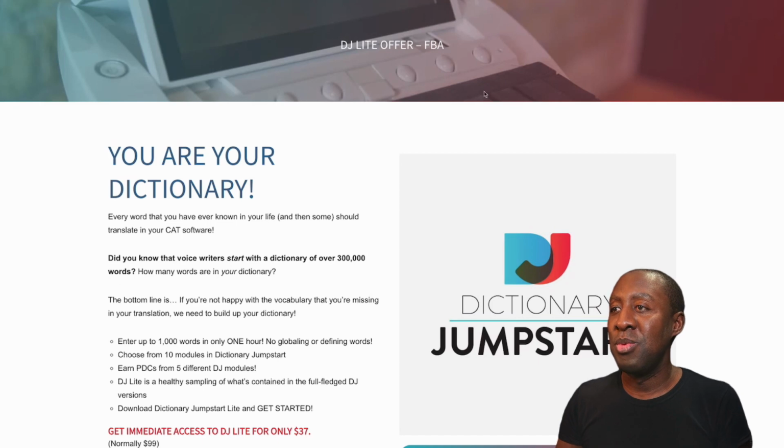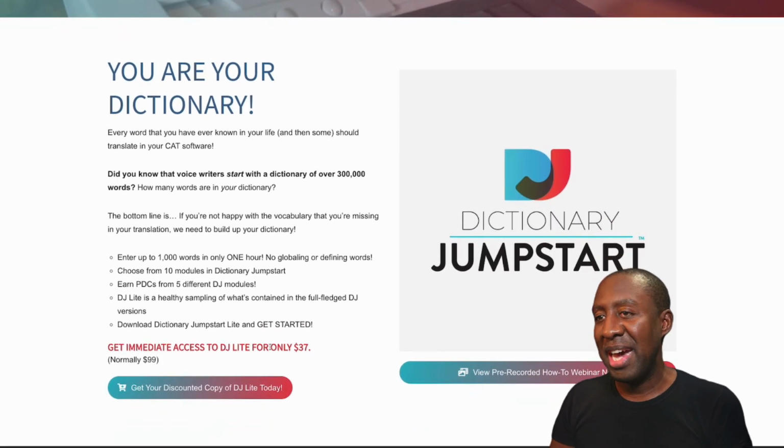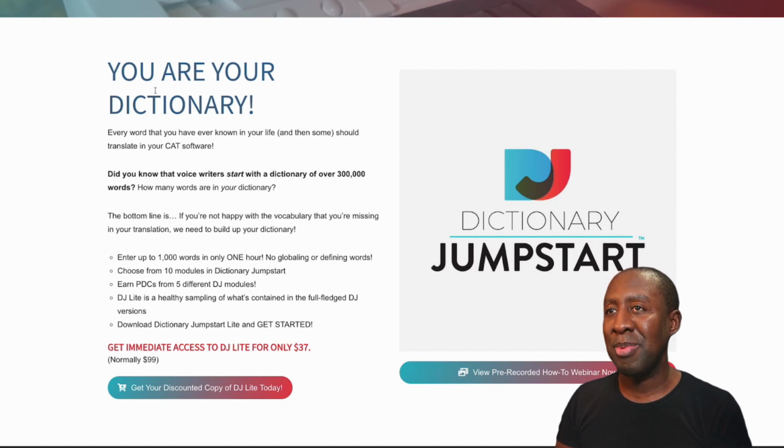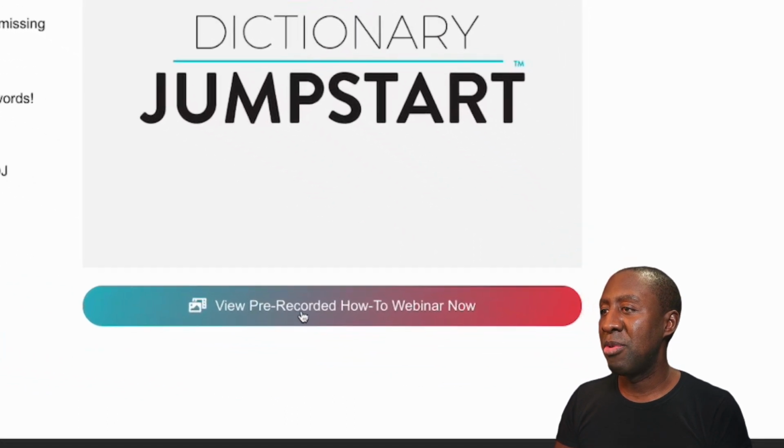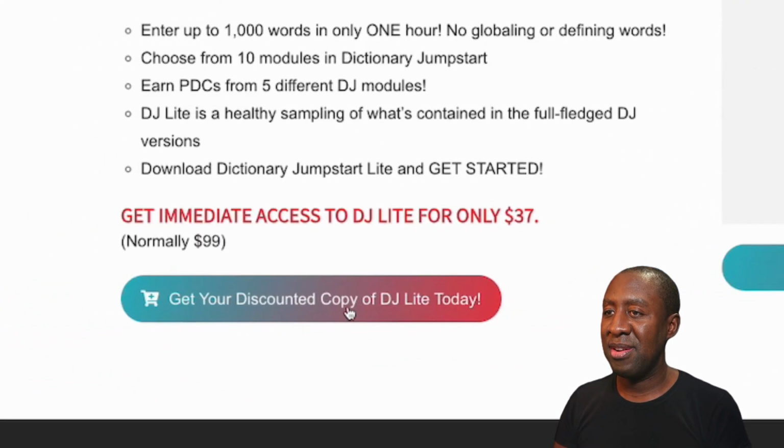The next thing you would want to change, so this page, first of all, this looks like the web developer, which is not her, to be fair, it's her web developer, so maybe she needs a new web developer. But he has this title here, which looks like a description for Facebook ads. It shouldn't be there. We use Facebook ads specific pages for data tracking, and that shouldn't be there. So when I look at this page, I see what I believe are two buttons, but I don't want to see two buttons on a sales page. So over here, we have a pre-recorded how-to webinar, and over here we have a get your discounted copy.